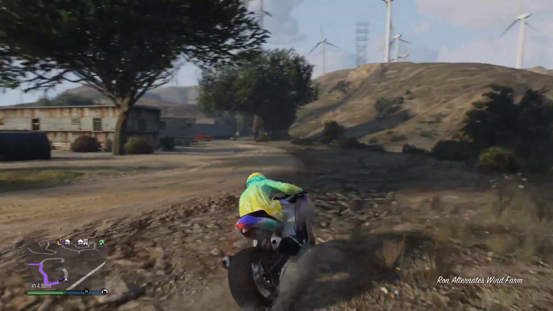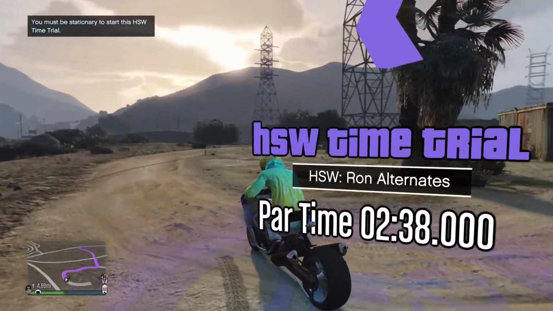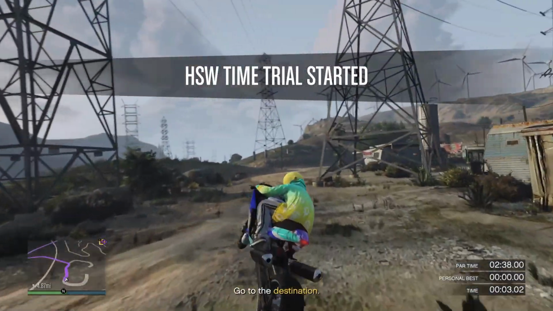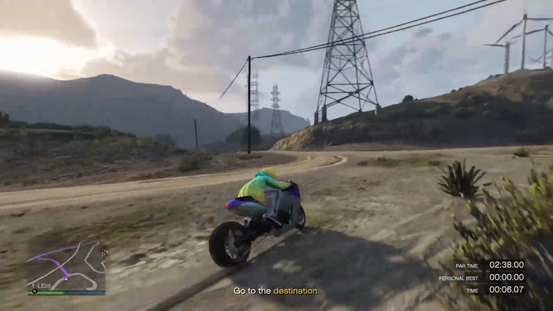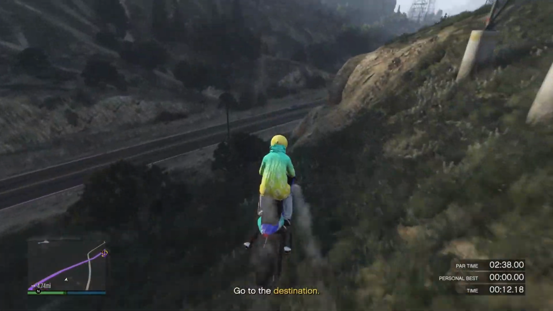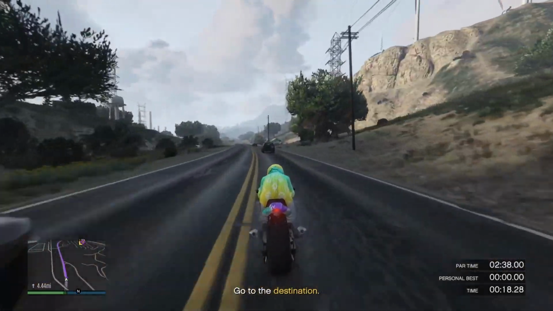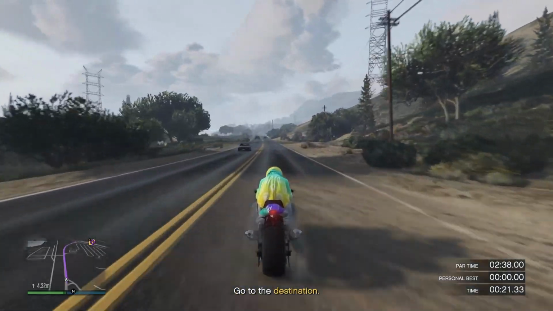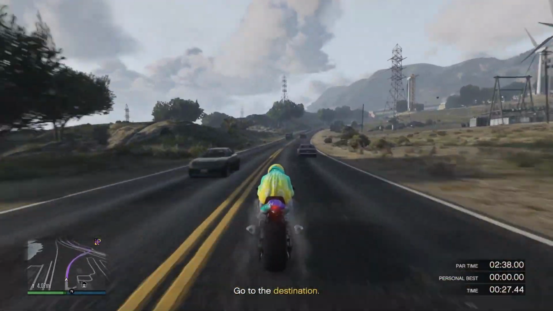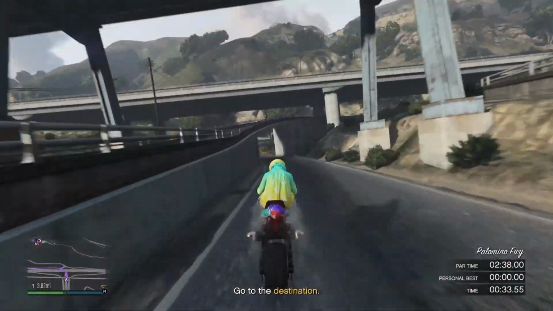So I went ahead and restarted. This one is called the HSW Ron Alternatives, which you have to beat in 2 minutes and 38 seconds. This one did take a lot more attempts, I believe 5, because I had to worry about a train that came the first time I did this. The second time, my bike was so messed up you can see a little bit of smoke from how much I've crashed. That was after my second repair. So this one took a long time for me to complete, only 5 tries, at the most maybe 5 to 10 minutes, but it's still really good money and RP.